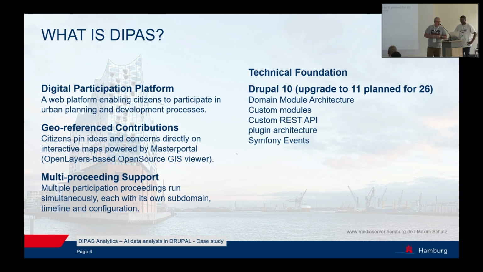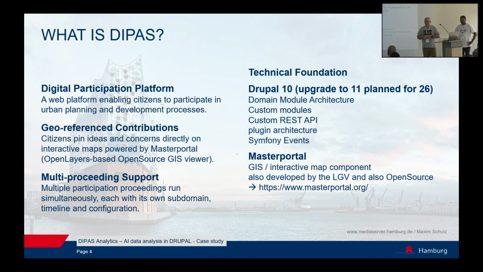And we wrote some custom modules which implement a custom REST API that features a plugin architecture, which I will comment on further down the road. And we use Symfony events. As I mentioned, we also use the Master Portal. That's our map application to visualize the data and also other urban data as well, which is also open source. You're welcome to check it out. It's freely available on masterportal.org.